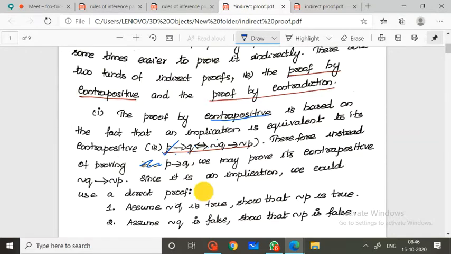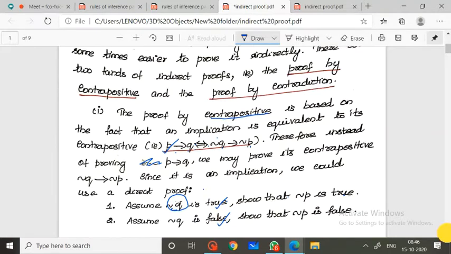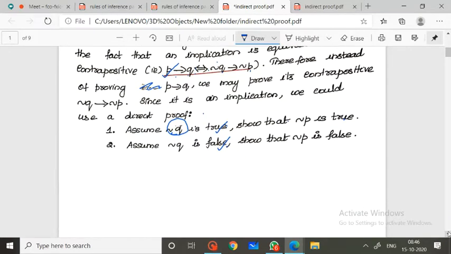നിങ്ങൾ പ്രോബ്ലം ചെയ്യുമ്പോൾ you will be having problems also. ആ പ്രോബ്ലത്തിൽ assume that negation Q is true. You have to assume that negation Q is true and show that negation P is true. Otherwise, you can assume that negation Q is false and you can show that negation P is false. Either you take the statement as true or you take the statement as false. So in this way, you have to take this first condition.